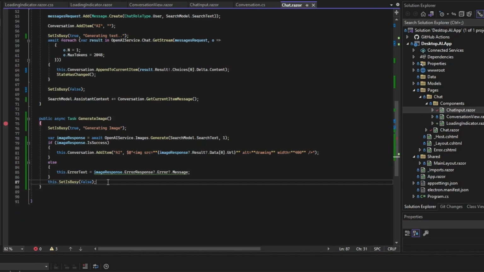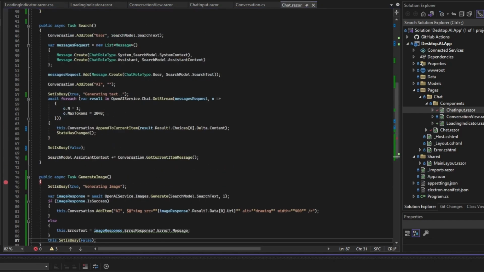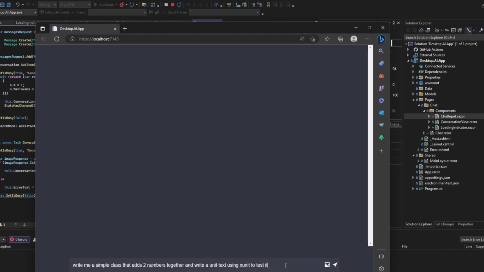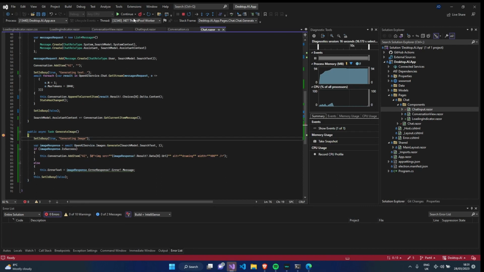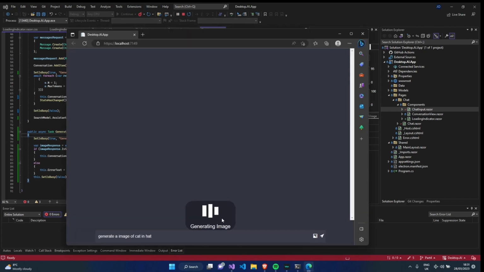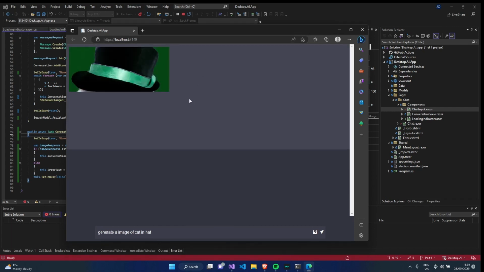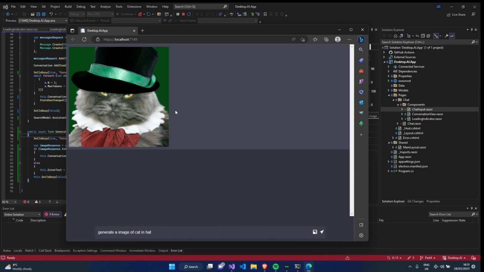So I think if we give that a quick test, that should actually work for us. Okay, cool. So let's just do something like generate image of a cat in a hat. And then if we click this generate image button, hopefully, yeah, it's hit our breakpoint over here. That's good. Let's just take this breakpoint off. We'll continue. Should say, yeah, generating image. And if all is successful, we should hopefully see an image appear. Yeah, there we go. That's certainly a cat in a hat. Right, so that's that bit done.